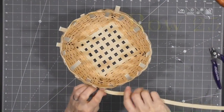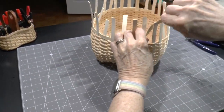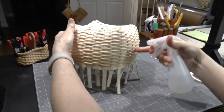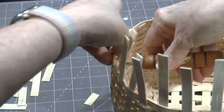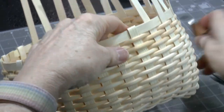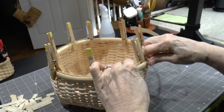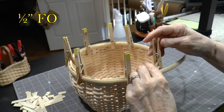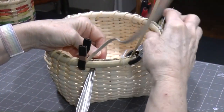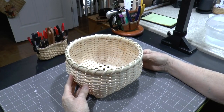Row 25 will be your rim row. We'll use 3/8-inch flat reed, usually the same color as your weavers, to weave this row. Once the rim row is in place, spray the spokes again because we're getting ready to cut and tuck them over the rim row. Cut and tuck your spokes in the usual fashion, with the outer spokes folded and tucked a couple of rows down inside the basket. The inner spokes are cut flush with the rim row. We're using 1/2-inch flat oval for both the inner and outer rim, No. 3 seagrass as our rim filler, and we'll lash that in place using 3/16ths flat oval reed.